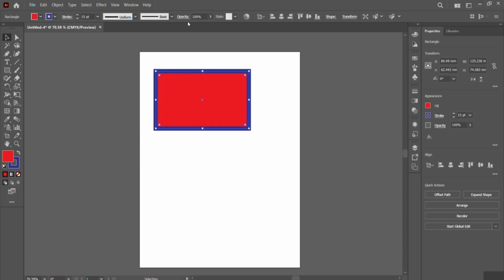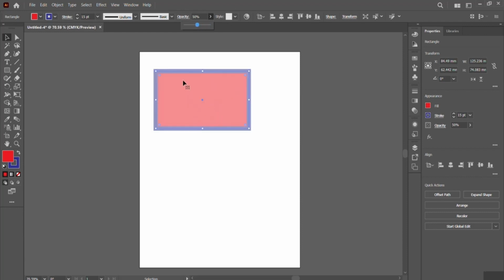Okay, now let's learn about the opacity. So right now we have 100% opacity, but if you need to decrease the opacity, in that case you can use this opacity option. Like we have 100%, but for some other purpose you need to reduce the opacity level. Therefore you have to click this opacity option, and from there you can reduce the opacity.